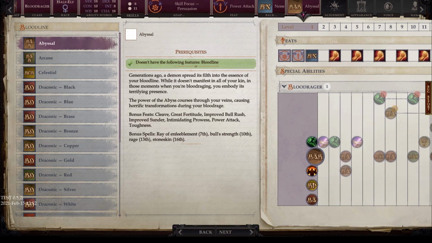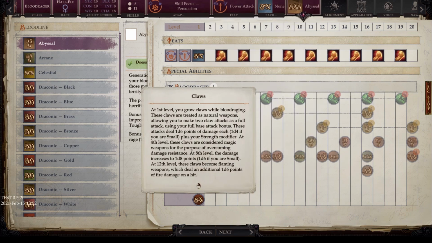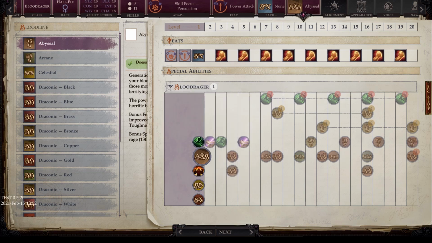So let's take a look at the exact progression. At level 1, we're going to get Claws, and these will be evolving. So you get them at level 1, two natural attacks. Then, as you'll see, they will progress. They start at 1d6 damage. At 4th, they're considered magic weapons for the purpose of overcoming magic resistance. At 8th, damage increases to 1d8. And at 12th, they become flaming weapons with an additional 1d6 points of fire damage on hit. So 1d8 plus 1d6 per claw.